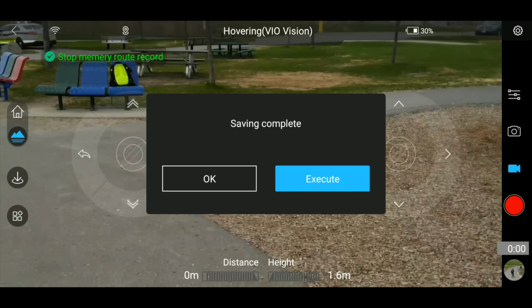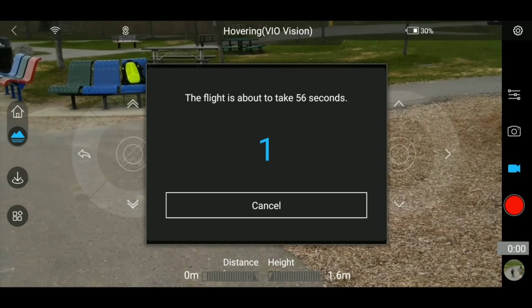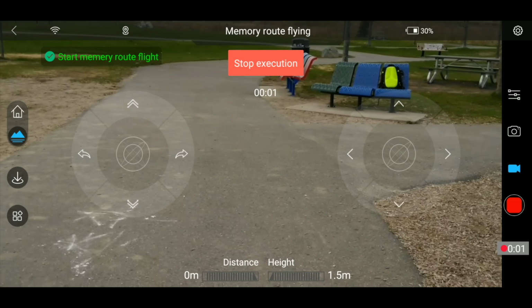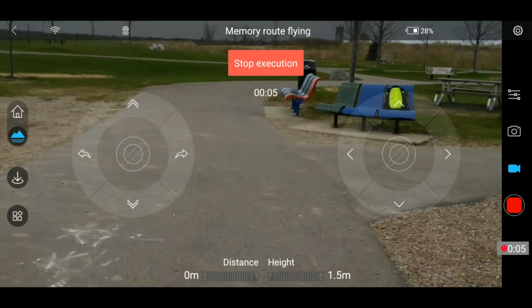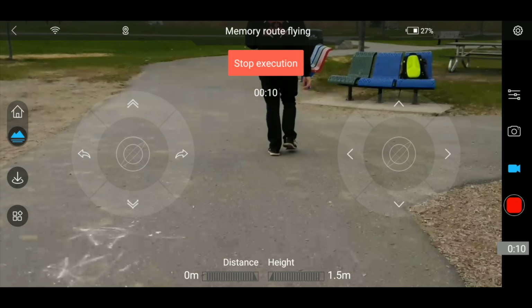Memory route record. Okay, so execute the memory route. It's going to take off in 5, 4, 3, 2, 1. It's going to do exactly what I told it to, and this time I'll hit record. So I want to record. Memory route flight. So it should start doing its thing. I can walk over here now. It says 7, 8.